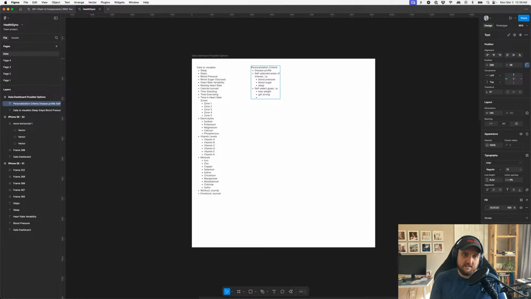Everybody wants to lose weight and get strong. Longevity, healthy lifestyle, active, geriatric, active for grandkids, that kind of thing.